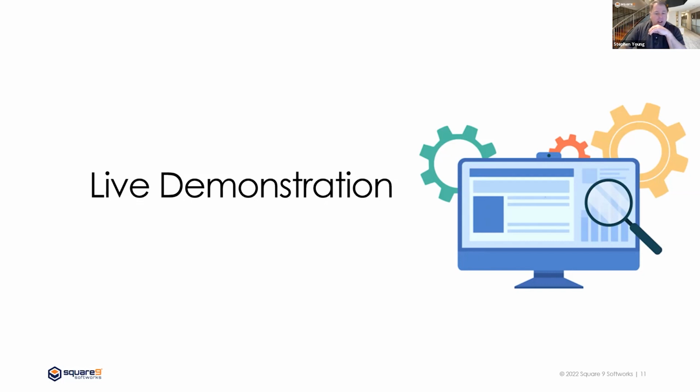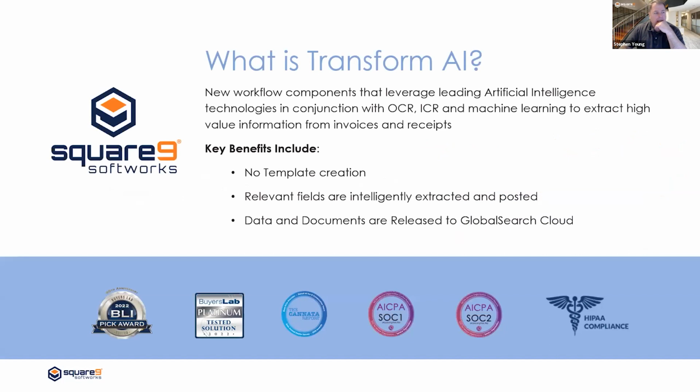Again, what I wanted to talk about now was something that we refer to as Transform AI, brand new feature. It's in an early adopter stage right now. We plan to launch this just about mid-December, is the target date right now. We have a number of customers who have already leveraged it. It is now in production, being used as part of our early adopters program. And I thought I would share it with you since I had an audience, I just can't not talk about it. So anyway, Transform AI is a new technology stack that we launched that focuses on, again, AP.